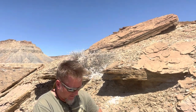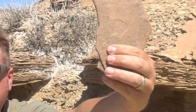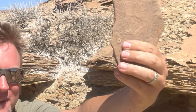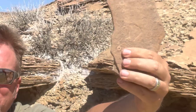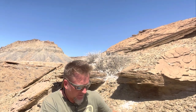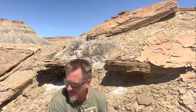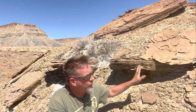I also found on an isolated slab a vertical burrow — a simple vertical burrow. Might be Skolithos, a bivalve trace. There's not a lot; these things are not super common out here. But there's one, and there are some planolites-type things — very simple horizontal and inclined burrows on some of these surfaces. So we've got planar lamination, ripples, very fine sand, and a few traces. Let's keep walking and see what else we find.